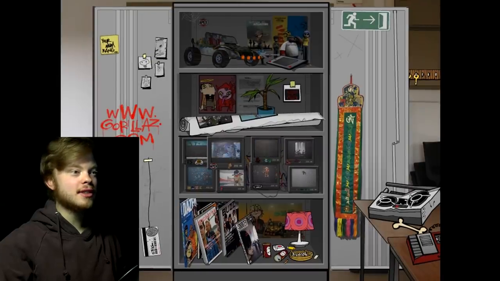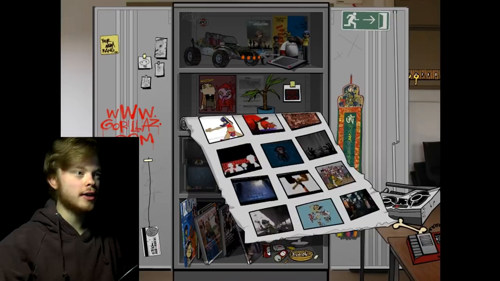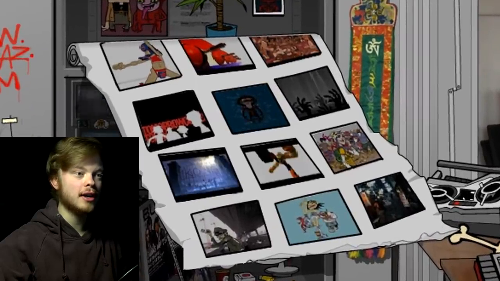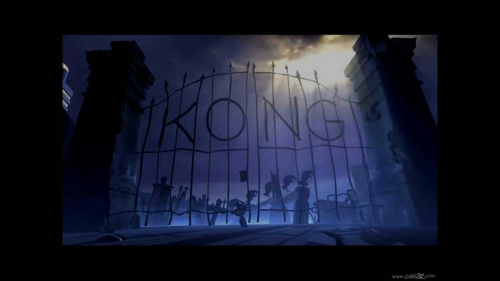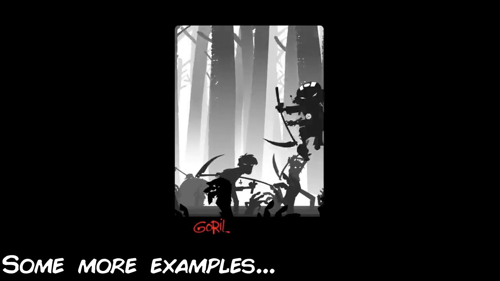As you can see, this locker has a bunch of different goodies for fans of Phase 1. For example, I believe these are wallpapers that you can choose, featuring like the Space Monkeys, featuring stills from their different music videos, stuff like that. And these are screensavers that you can choose in case you want that.